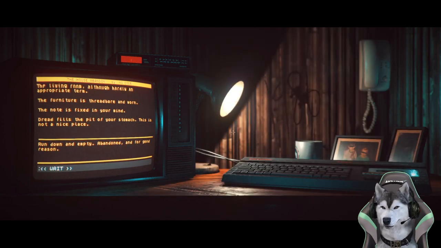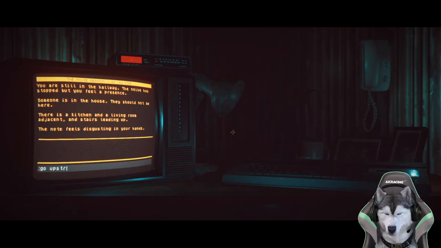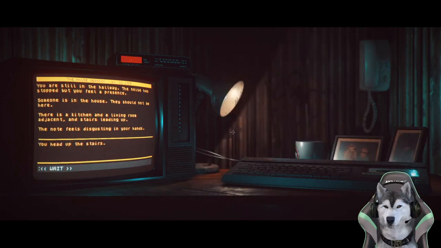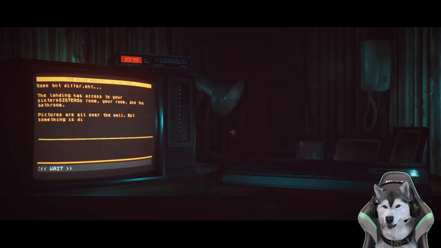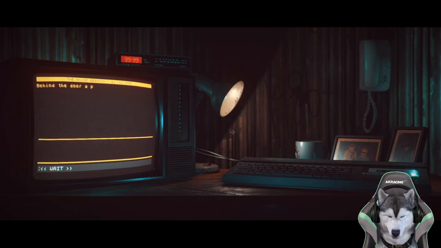Okay, go to hallway. You return to the hallway. Go upstairs. I don't know if I want to. That's where I am right now. Weird. You head upstairs. Some but different. The landing has access to your sister's room, your room, and the bathroom. Pictures are all over the wall, but something is different about.